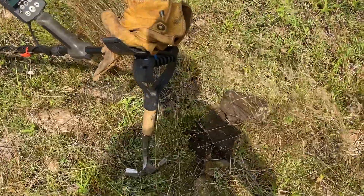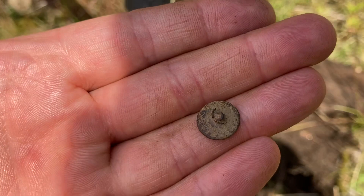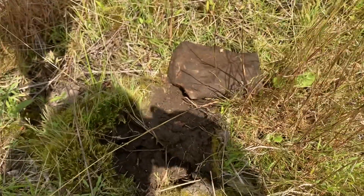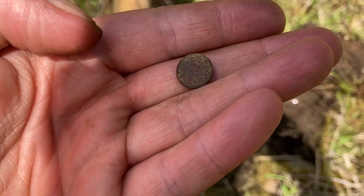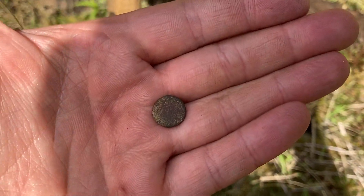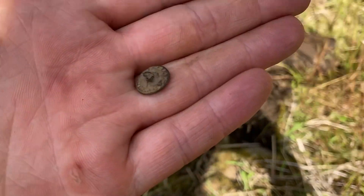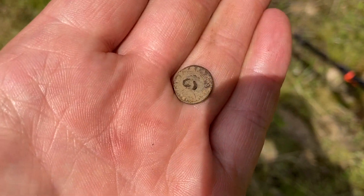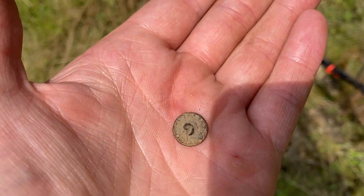On to the first great find today — also my first hole of the day. Check it out. Cuff button! Solid 16. Thought it was going to be a bottle cap because of how shallow it was, but it wasn't. Since I'm only going to be out here for an hour or two because of the heat, I'm going to be digging a lot of holes — any good tone, I'm going to dig it. Hopefully they're all like this or better. Small cuff button, probably has some cool ornate stuff on the back. I'll get it home, get it cleaned up, and we'll find out.